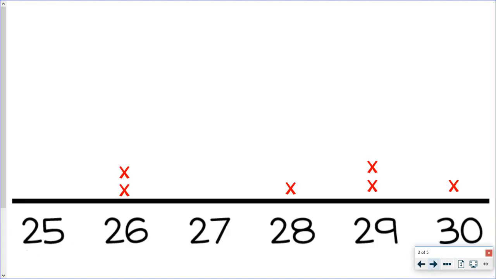All right, so let's take a look at this example. This is what it looks like when we're talking about a balance point. We have our data here: two points that are 26 and 26, a point that's 28, two that are 29, and one that's 30. When you think about finding a balance, you're looking to find the middle. So you're going to take one of the values from your lower side, and then take one from the higher side, and you're simply going to keep moving them in from the sides to get to your center.